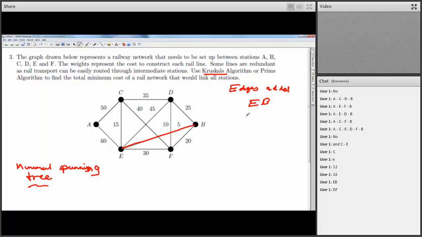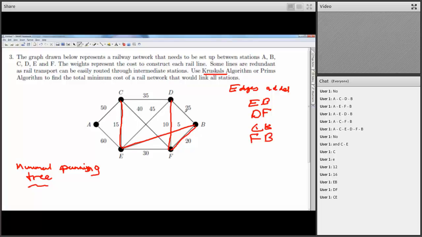Yep, D to F. That doesn't cause a cycle, so fine. The next cheapest after that is C to E. The next one after that is F to B. And nothing's causing cycles so far, so we're all okay.